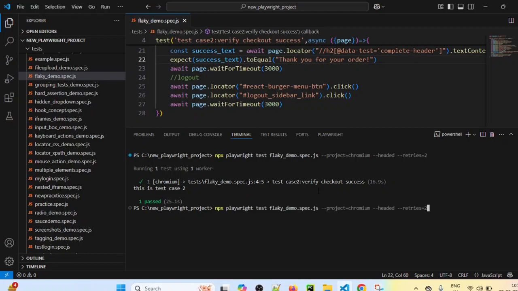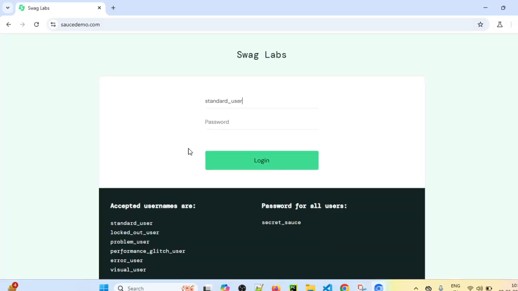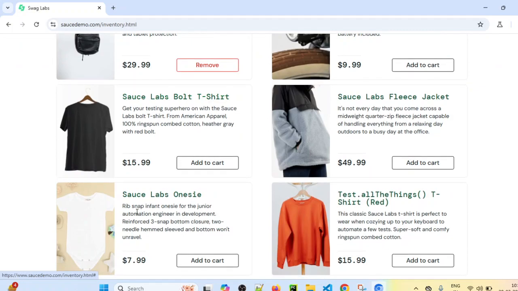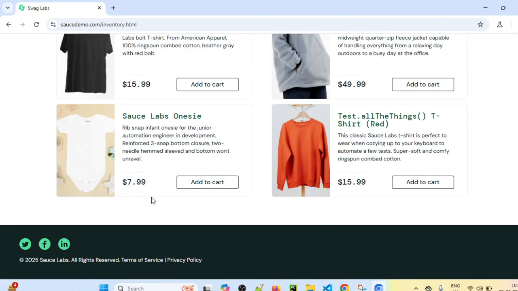So now if I execute this test case again, this time I will intentionally interfere in the test execution, just to show you that sometimes network conditions or different factors can cause test case failures also. And in such scenarios, test retries become very helpful. So now the test case is getting executed, and inside that I am interfering with the test case. Let's say I'm just pressing some random things, right?